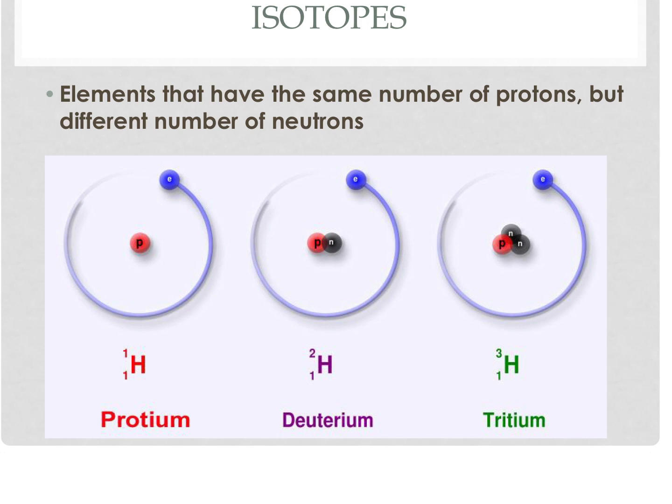The first one can just have one proton and no neutrons. We call this specific isotope protium. Another type of hydrogen atom that exists has one proton and one neutron. We call this one deuterium. And then a third type of hydrogen atom that exists is called tritium. It has one proton and two neutrons. So all elements have isotopes.